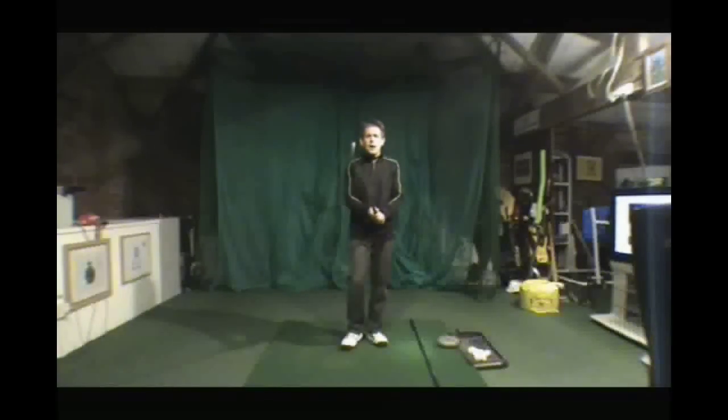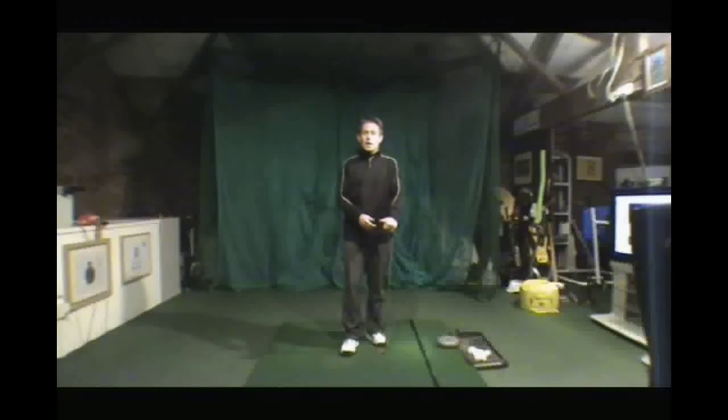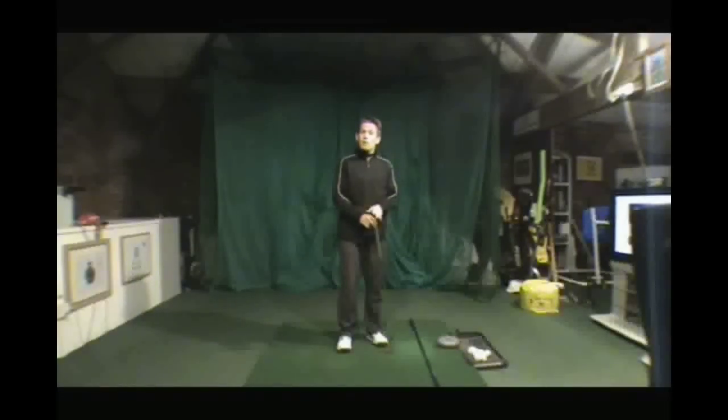I very often hear a lot of different interpretations of what's happening during the backswing. People will think about the hands setting early with a fairly quick set, and they'll talk about what a one-piece move might be, but then they'll think about rotating that left arm very quickly. Some people think about how simple the backswing can be by just rotating the left arm and letting the right elbow fold, or letting the left wrist cock a lot more. Some people may feel it happen from the right elbow. A lot of these ways can be correct for their golf swing, but it's understanding what elements work for you and in your game.